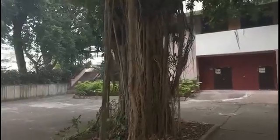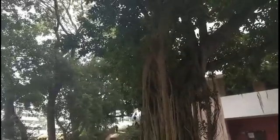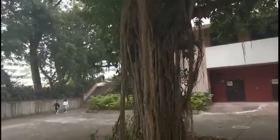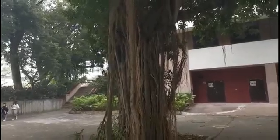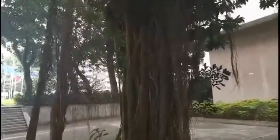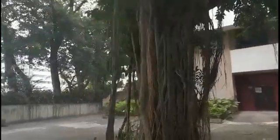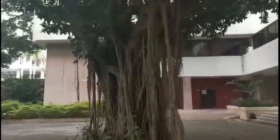It's a ficus. It starts growing on another tree or another plant, something tall, obviously. The seeds fall into some other tree, and then you can see it's got like a hair on it, but that's actually its roots growing downwards. Once the roots get to the ground, they grow into the ground, and the tree just gets bigger and bigger around, as well as growing tall. It can grow to be, say, 35 meters tall, and 30 to 35 meters around as well, because as these hairs or roots come down, they make the tree wider and wider. I find that quite interesting.